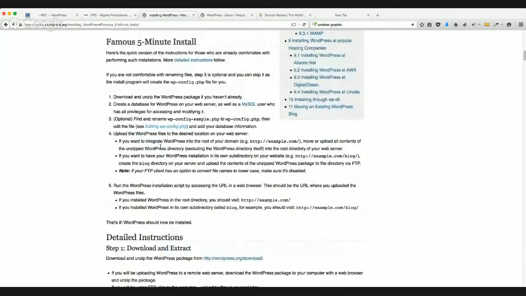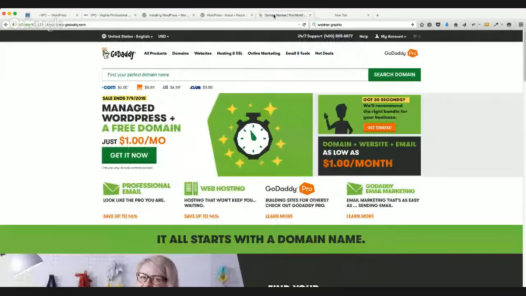If you're self-hosting, if you have your own web server in your office, this is the system you need to use. But 9 times out of 10, you're going to be using a hosting service: GoDaddy, HostGator, Network Solutions, DreamHost, Rackspace, all kinds of hosting companies. All the ones I named absolutely support WordPress and have WordPress as part of their dashboard management. So I'm going to spend a little more time walking through this process because 9 out of 10 people, this is exactly how you would do it.